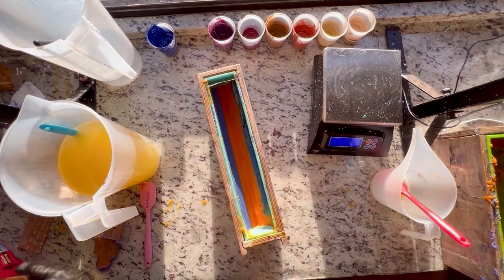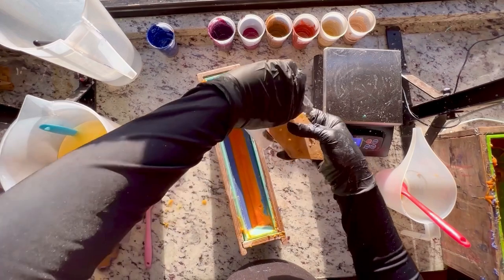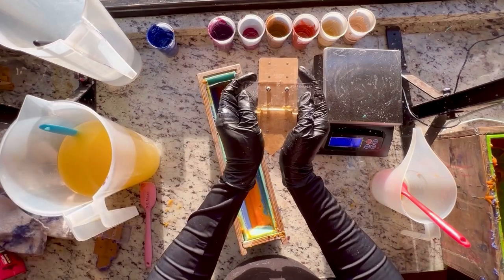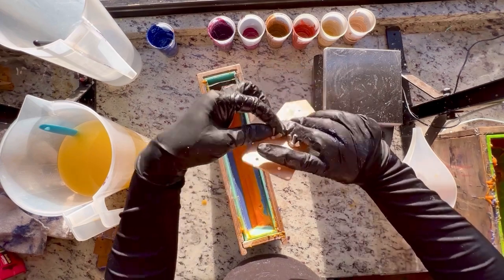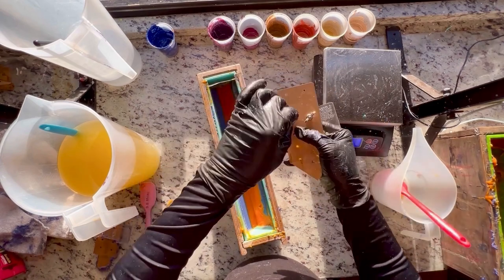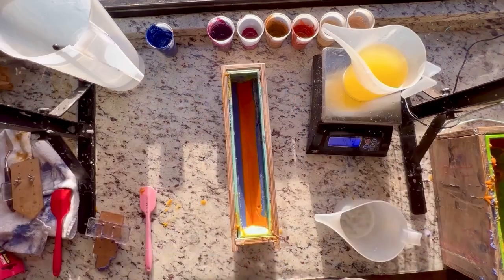When they're upside down, you can really cut into the layer that you've already poured, versus when it's right side up, that's much more challenging to do. Here I'm just adjusting the guide bar on my scraping tool. I'm actually going to use this same tool for the next layer, but I'm setting it a little bit shallower so it will scrape the next layer just a little bit higher up.